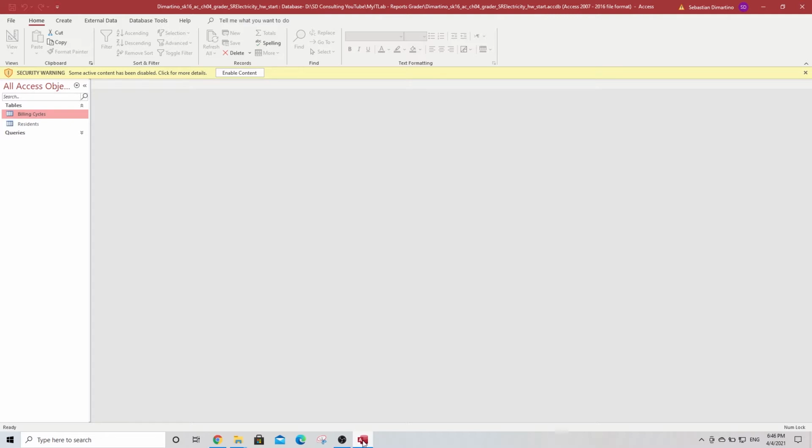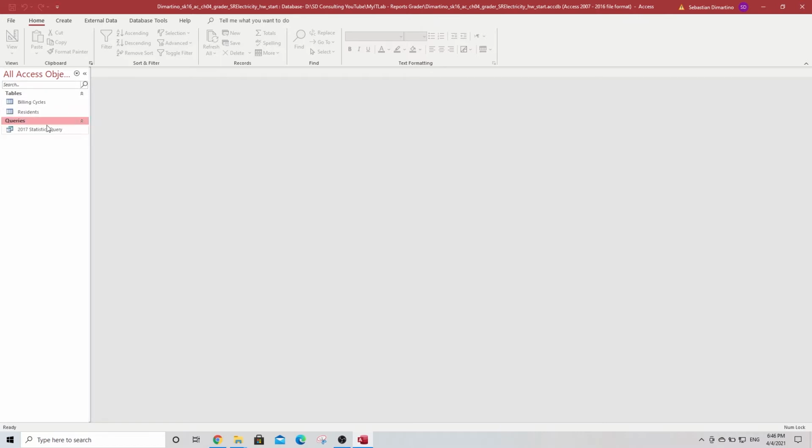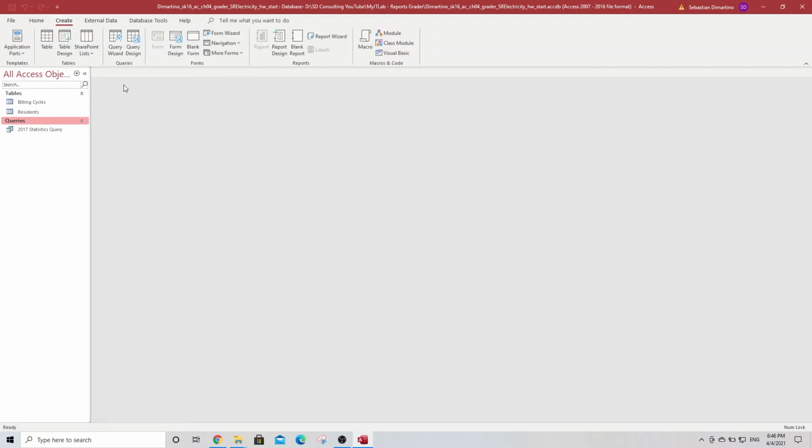Step 2 is where we begin, and there's a host of instructions there. Before I start doing that, I need to enable the content. So that's business as usual. We'll enable the content here, and what you'll notice on the left-hand side, you've got some tables, and if you click this here, you're going to see there's a query as well. Step 2 says use a blank report tool to create the report. Obviously, we're going to click on Create, and then at the top here, we've had tables, queries, forms. Now we're looking at the reports. So for us, we're looking at blank report because that's what it's asking us to do.